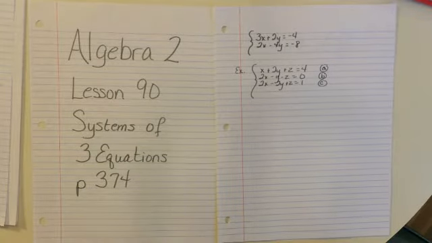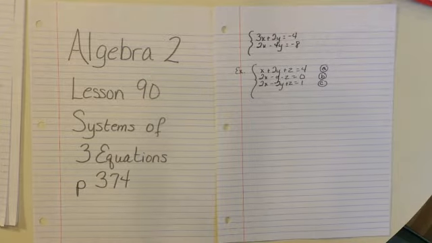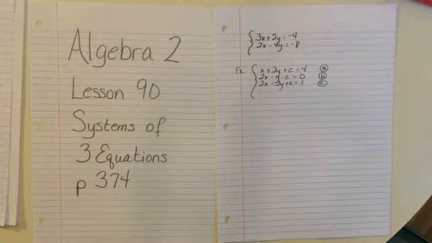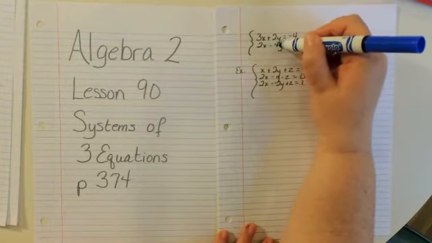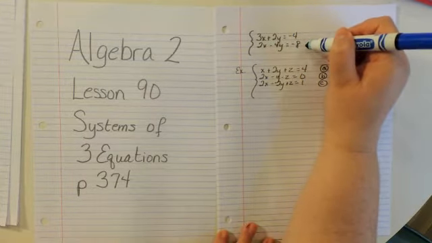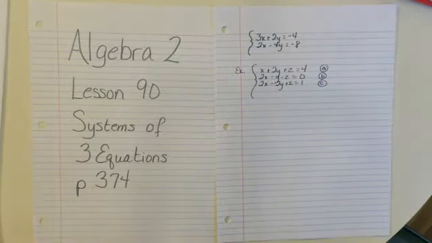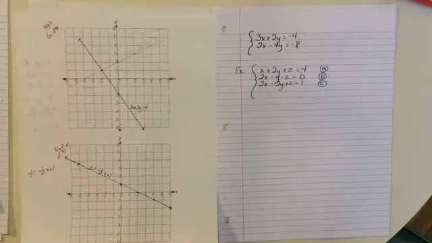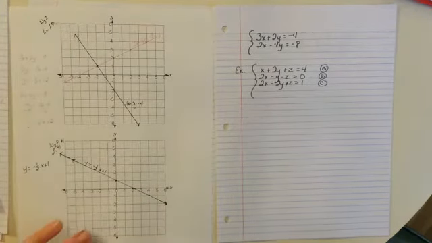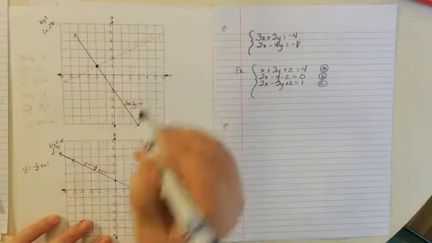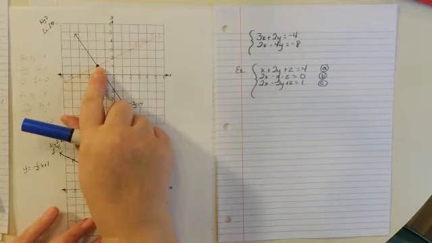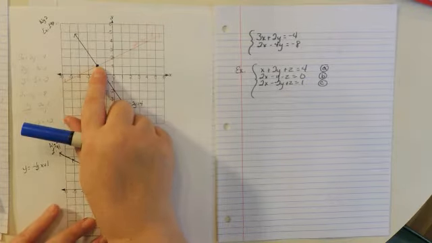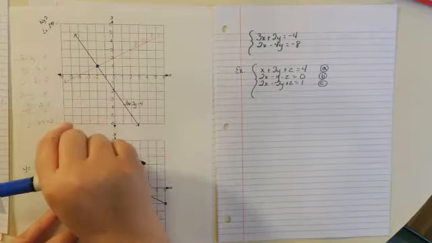The solution to a system of two equations and two unknowns is the ordered pair where the graphs of their lines meet. So if we have 3x plus 2y equals negative 4 and 2x minus 3y equals negative 8, if we graphed both these lines, and here they are, we see the lines cross right here at negative 2 and 1. We can check the solution by putting these values of x and y into both equations.